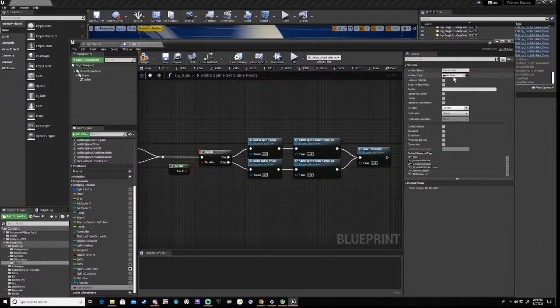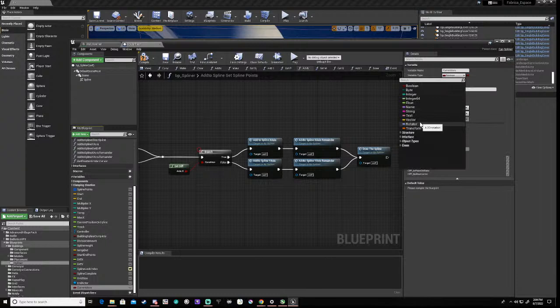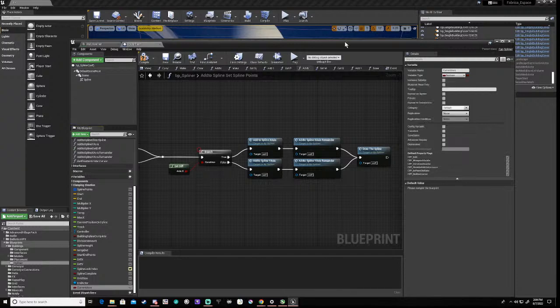We can make it an integer, or we could make this anything we want, really. We should actually make an enum out of it. Okay, right, let's make an enum.